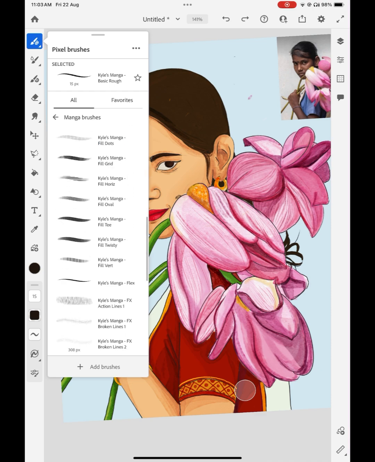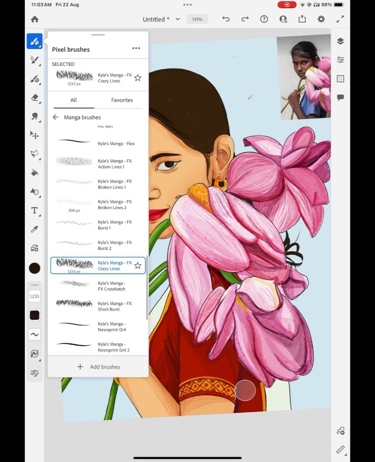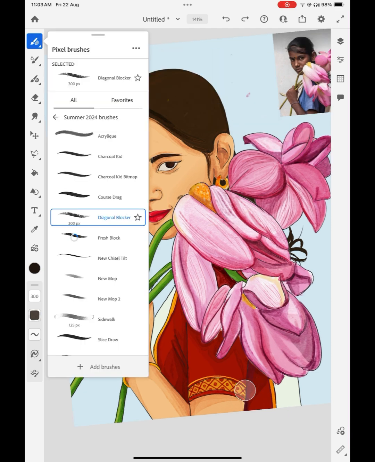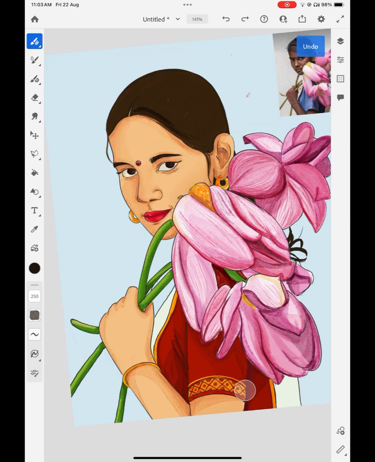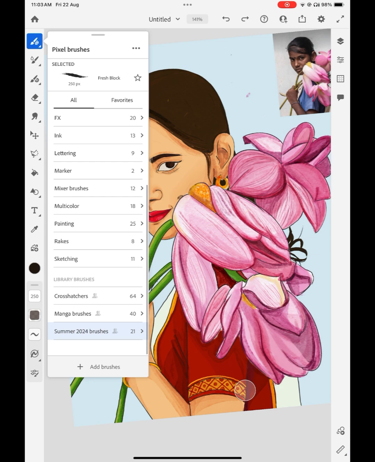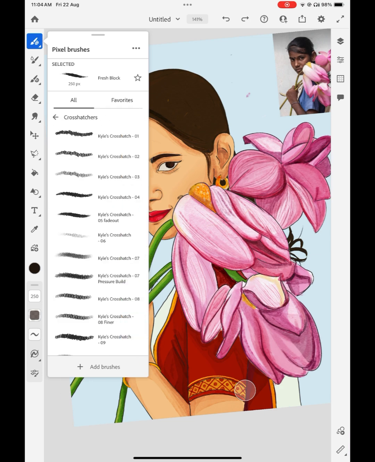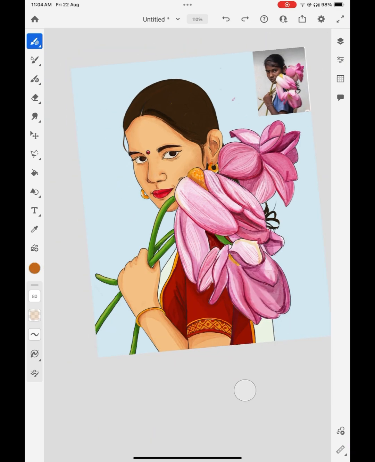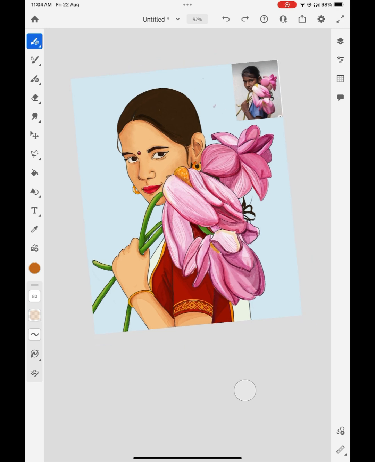So here again it's a very basic step that I'm repeating, which is to experiment with the brushes. You have so many brushes and I want to use a texture, so I have to see which one looks best, and that is what I'm doing again. And this is a non-negotiable step because if you want to identify your own style you have to put in your own efforts and invest some time and understand what looks best.